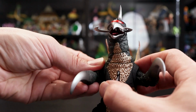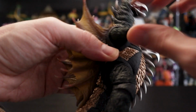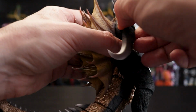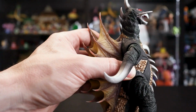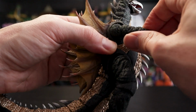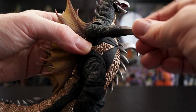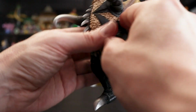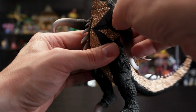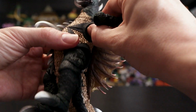Okay, so moving down to the shoulder range here, we have somewhat limited range there, but we can swing all the way around for the most part, back and forward. And then there is the subtle elbow joint, not too much, but everything will twist and turn pretty freely, which is nice. I have found my joint on this side comes off quite easy, so do keep that in mind.